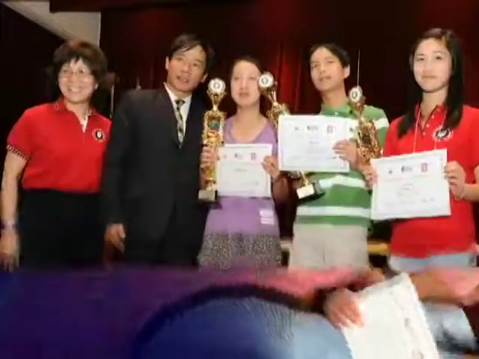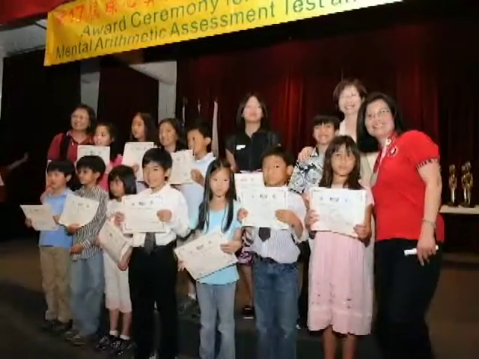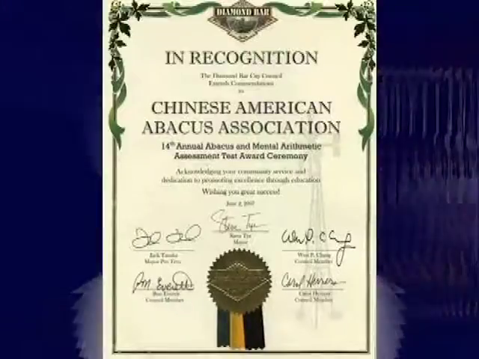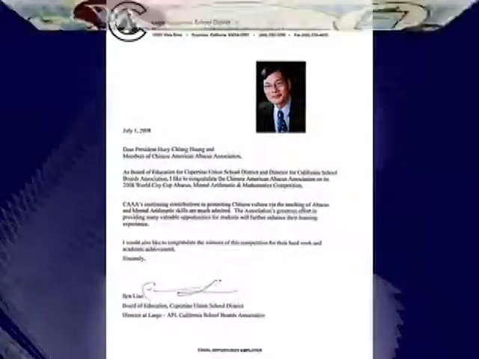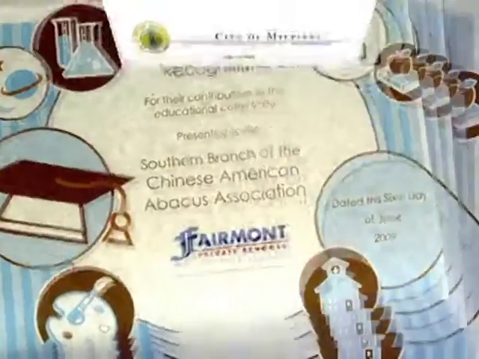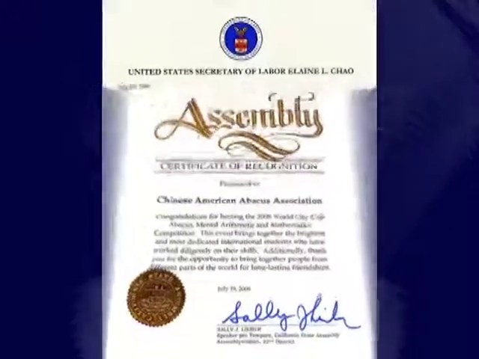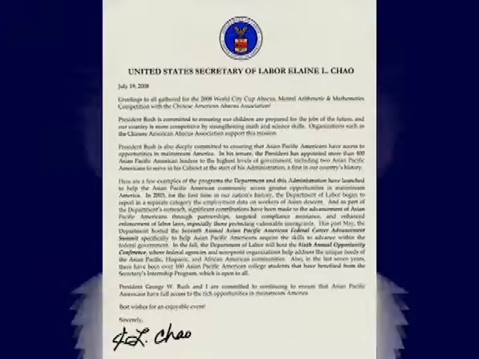CAAA is a federally registered non-profit organization and can only rely on members' diligence and participation. We are fortunate to have the support from various local and nationwide Chinese school organizations and our advisors. We also appreciate all of our community leaders, warm-hearted parents, and volunteers for their long-term support and assistance. Any and all of our achievements are the fruits of our joint efforts.